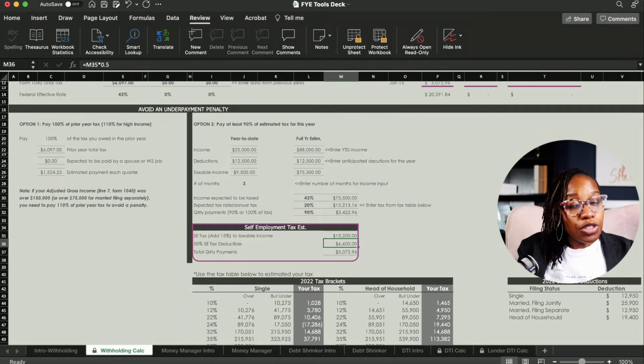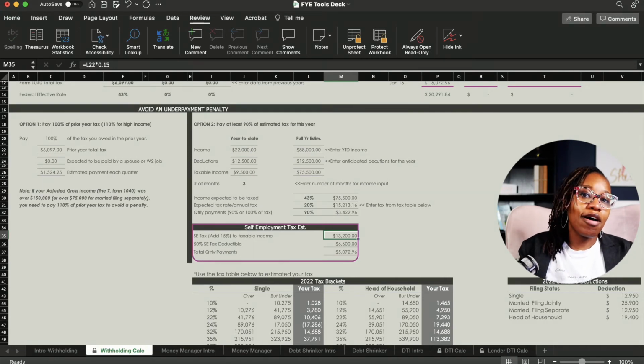If a portion of your income is from business and a portion is from W-2s, I would suggest you have two separate calculators to make sure that you are paying the correct amount of estimated tax. All right. So I want you to understand that if this income is all W-2, don't put anything down here, right?